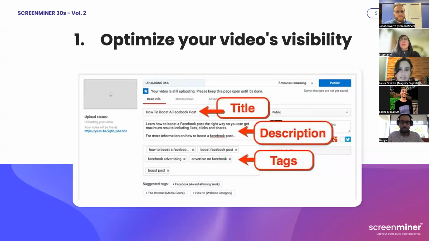So SEO essentially means that you're optimizing your content to ensure that it's showing up when people are searching for that information online. You've probably seen it in the organic search results when you're Googling for your favorite restaurant, for a particular cuisine or anything like that. Some of these websites would have optimized to show up for Greek food or anything like that. So the same theory applies over on YouTube.